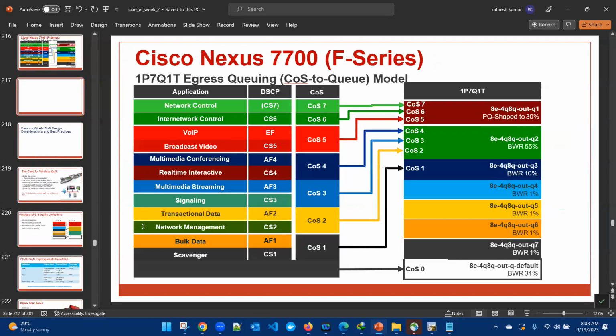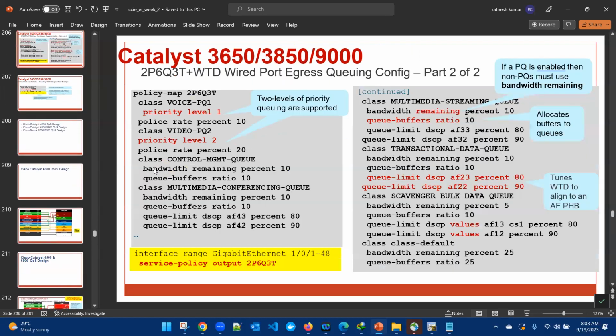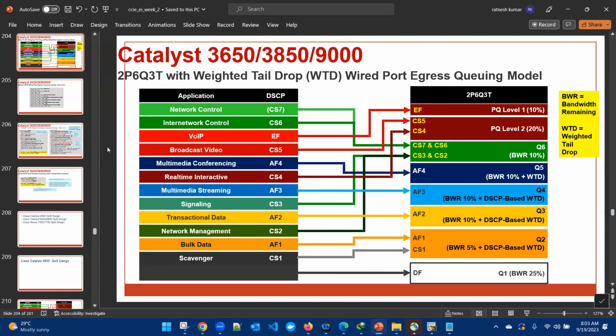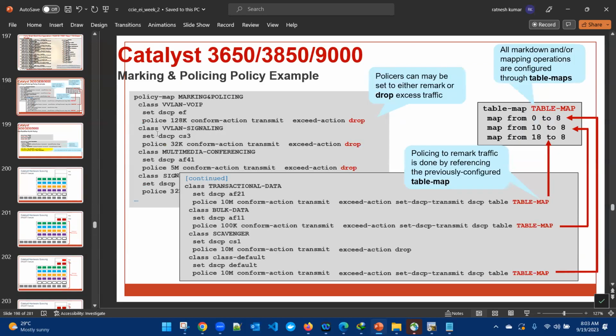And this is one of the best slides you will see anywhere. The slide that you are seeing, this much descriptive slide is not there anywhere. It will help you to understand QoS, and still this QoS will not end, because in SD-WAN also I am taking QoS classes, and there also I am configuring QoS from CLI and GUI as well. Okay, if you have any question, please ask.